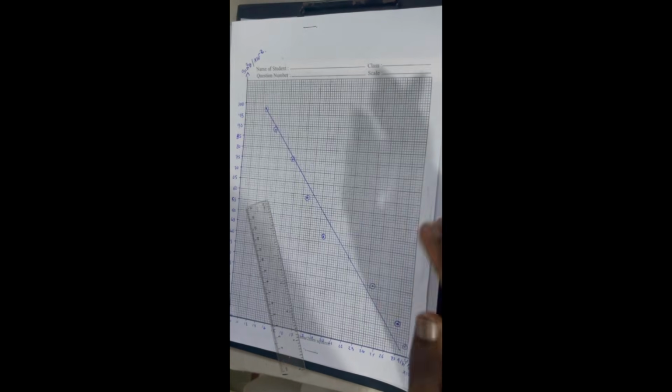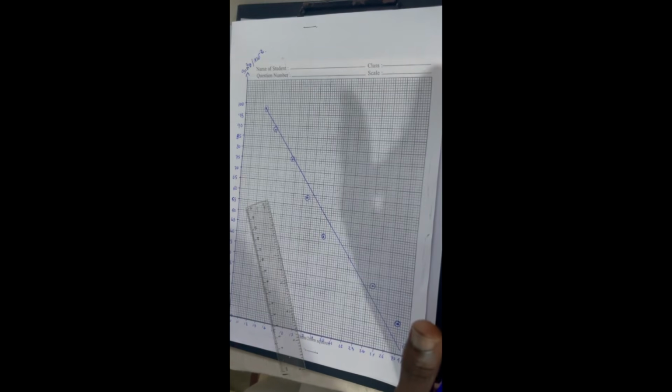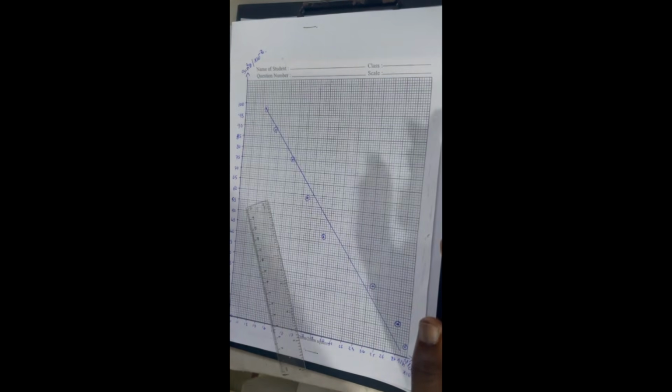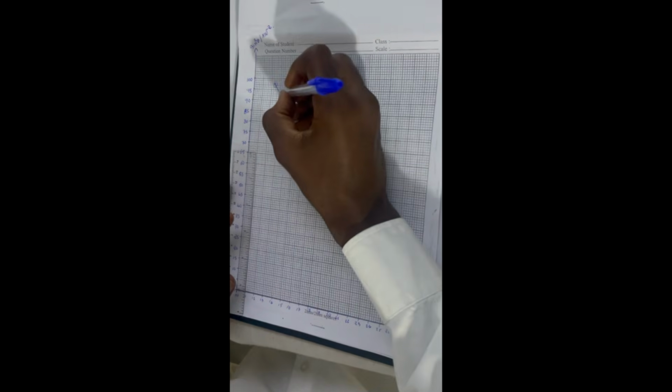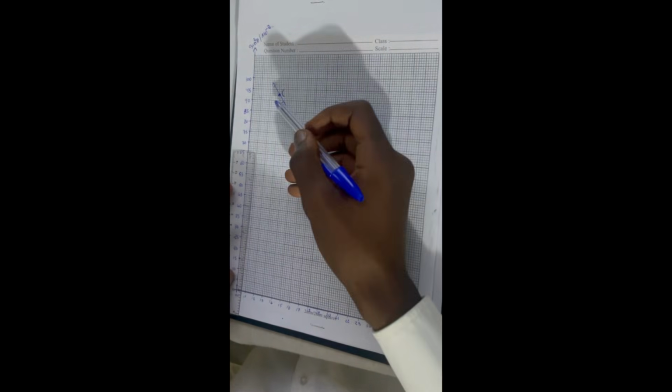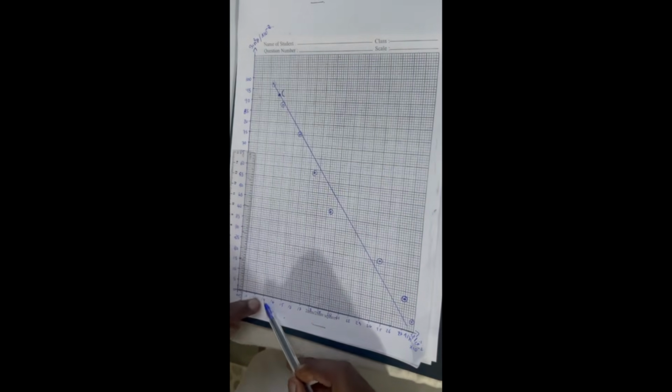So rapidly you choose two unknown points to come out with the slope. You don't waste time. The slope should be large enough, not small. If you use a small slope, it will not be correct. So it's better to choose a point like this one. When you choose a point, you locate it directly, so that will be easier for you. Start by locating the x coordinate.